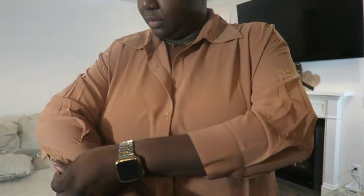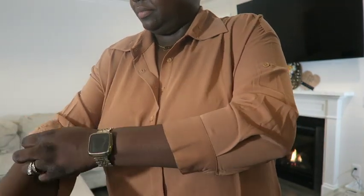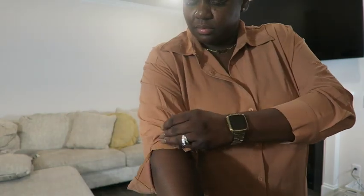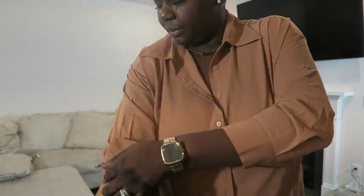Yes. All right. So here, guys, I'm not sure what color this is, but let me tell you, this is similar to the outfit that I just had on. Guys, the color is awesome. The whole outfit is just awesome. These outfits, they just hit, you know what I'm saying? It's a win-win situation. Once again, I can roll my sleeves up and they have a button that I can connect with to where I can roll it up and it actually looks neat, but I'm having some issues right here. Y'all just bear with me.